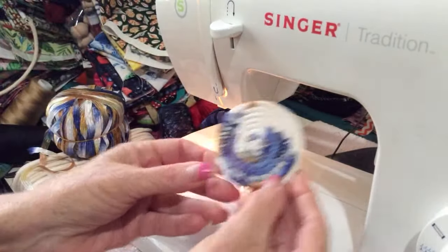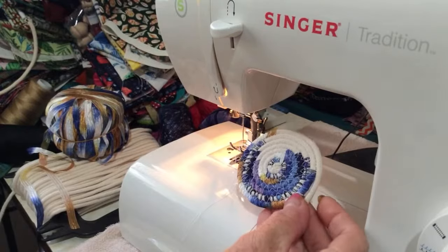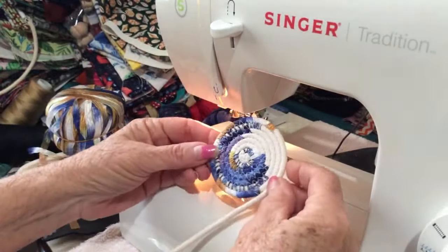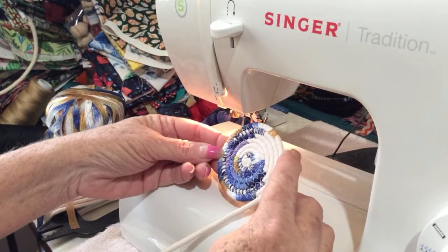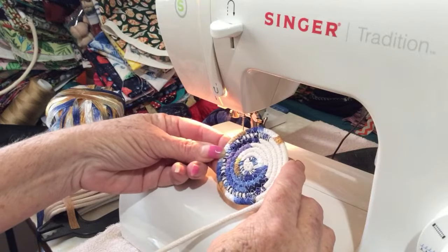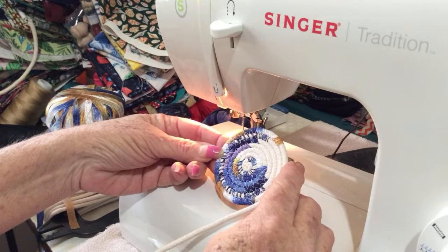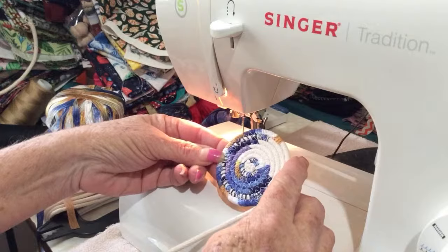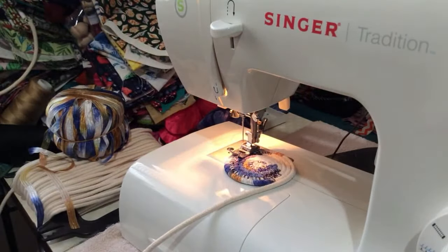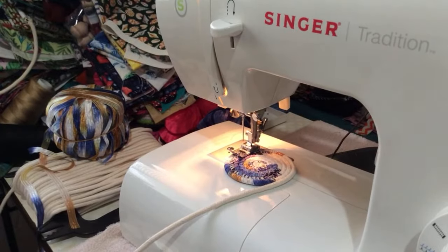All right. Let's look at it. See what it needs. Let's see what it needs. You know what? I think I want to do some more trellis. What you think?